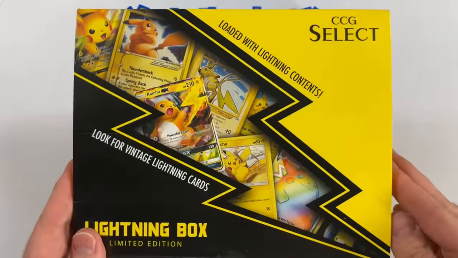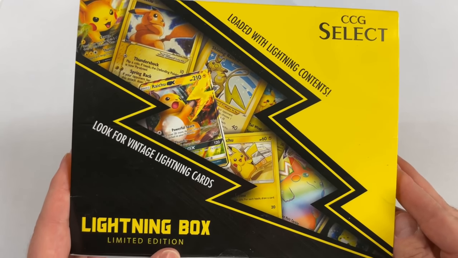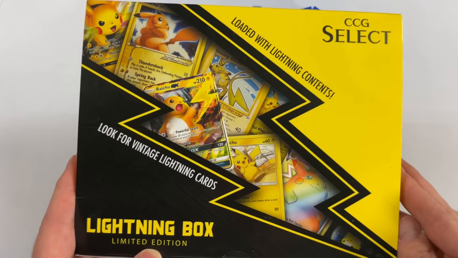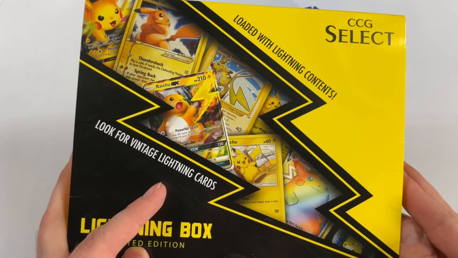Ladies and gentlemen, guess what we're opening today? If you guessed a Pokemon mystery item, you are correct. This is a CCG Select. This is their Lightning Box. They claim it's limited edition. Not very limited from what I see online. And look for vintage Lightning cards and is loaded with Lightning content.